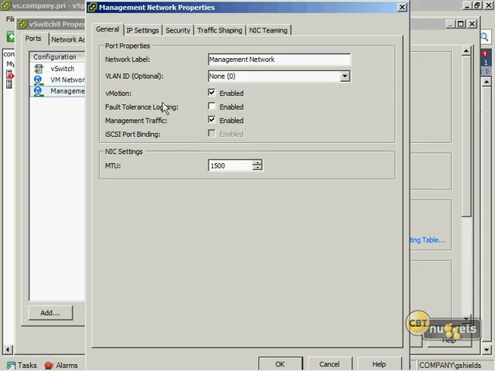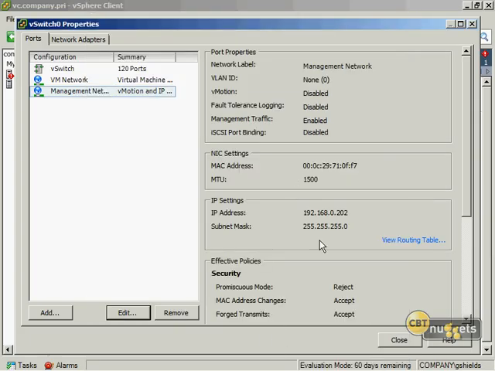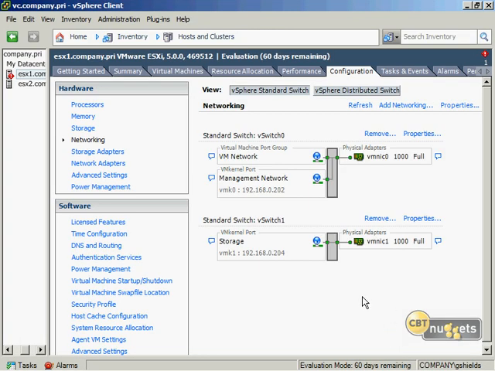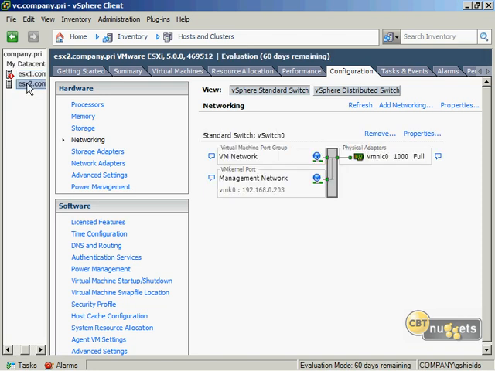Now that I've done this, though, I know that I'm going to add and make vMotion operate over this existing management network as well as management traffic. If I click the OK button here and close, you'll see that now I've configured the vSwitch appropriately for this server. Now you have to be very careful here, because once you complete configuring that for the first server, if you go back, you'll notice the second server does not automatically pick up that configuration. And so anytime you make any kind of configuration with a server using a vSphere standard switch, you're going to want to make sure that you take good notes on which configurations you've set so that you can apply those to all of the other servers that make up your vCenter environment.